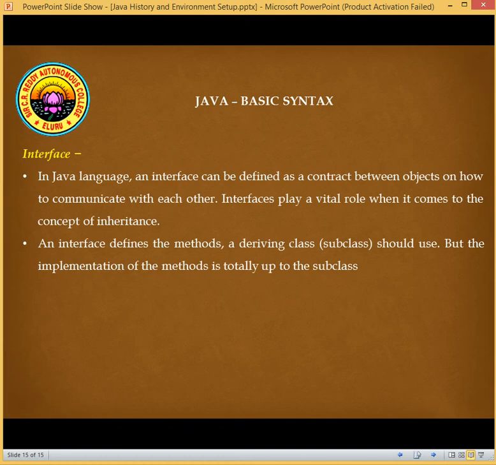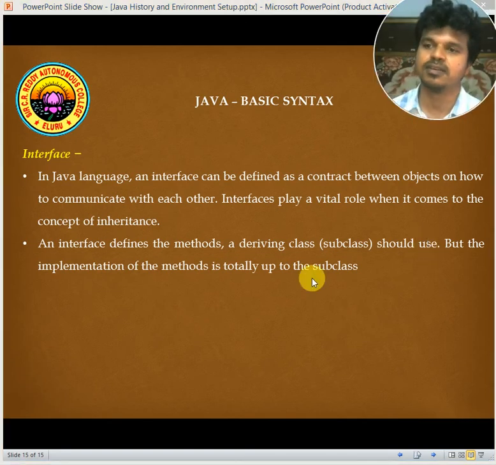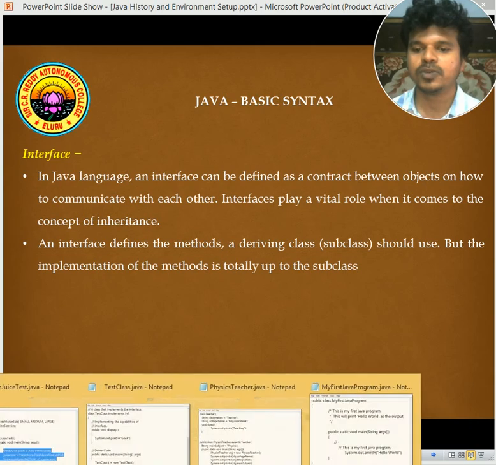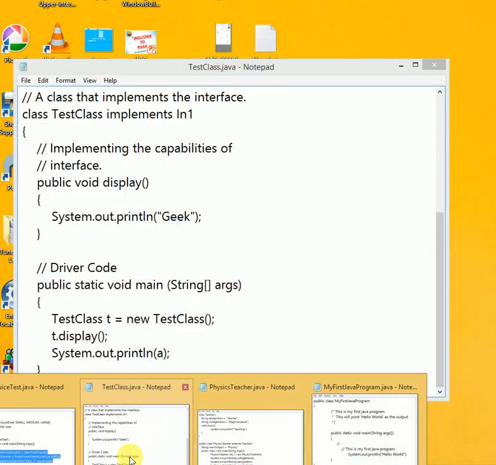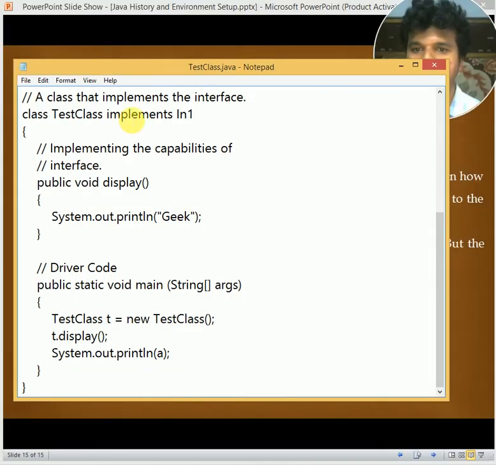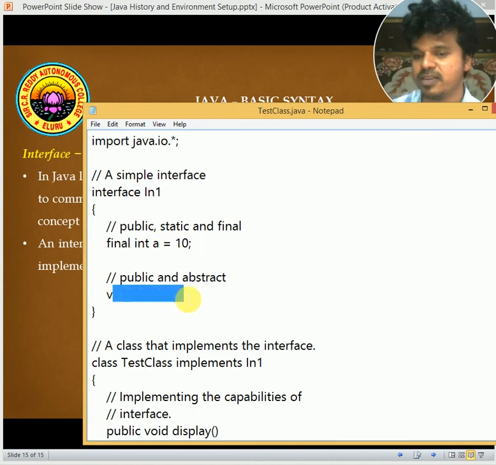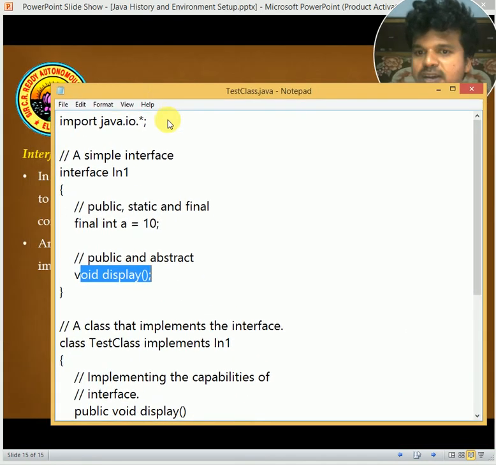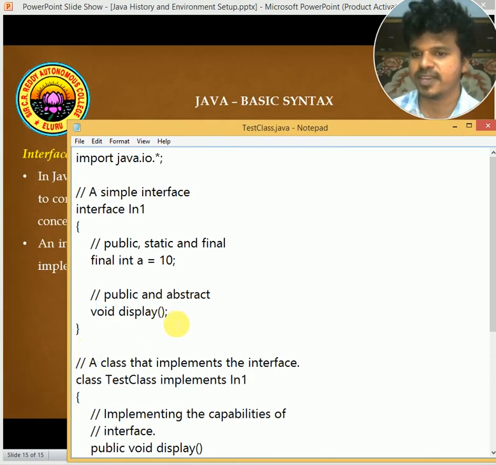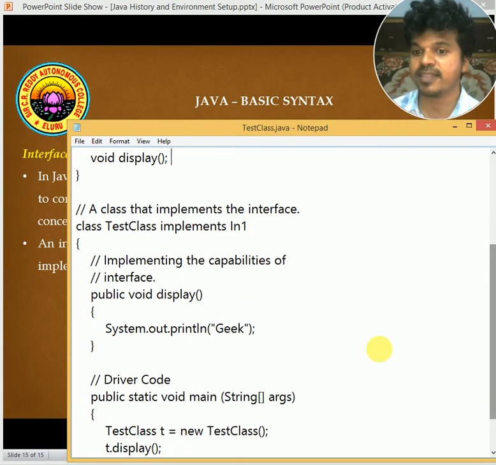In this, data members could not exist, only member functions exist, but it does not give the provision to implement them. Here IN1 is the interface name, with a final data member and display. Here you see we cannot implement this method, but it is implemented somewhere in another class.